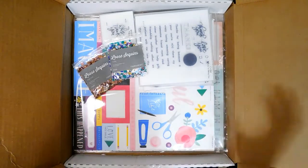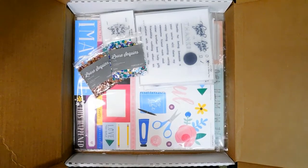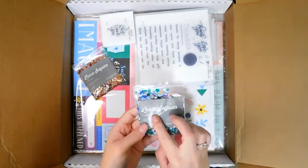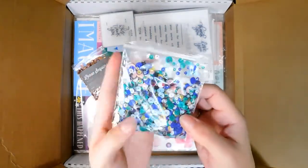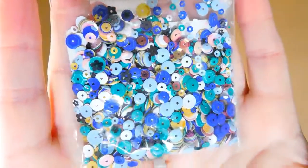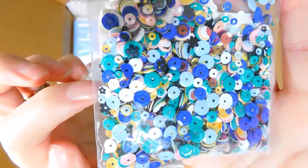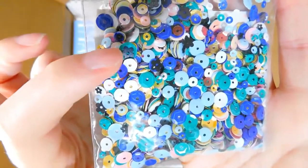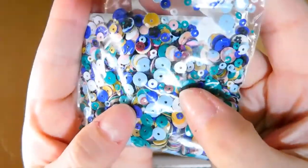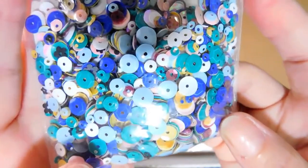I can't wait to show you guys how I use these, so let's go ahead and get started. As you can see, we have the loose sequins, and these ones are called Crafty. I'm going to give a close-up, and hopefully the shine is not too bad, but you can see that they have little flowers in different sizes. They have little tiny ones over here, and then they have bigger ones. They're little black flowers, and then there's some pinks. I know that's not even really a pink color, but that is the true color there.